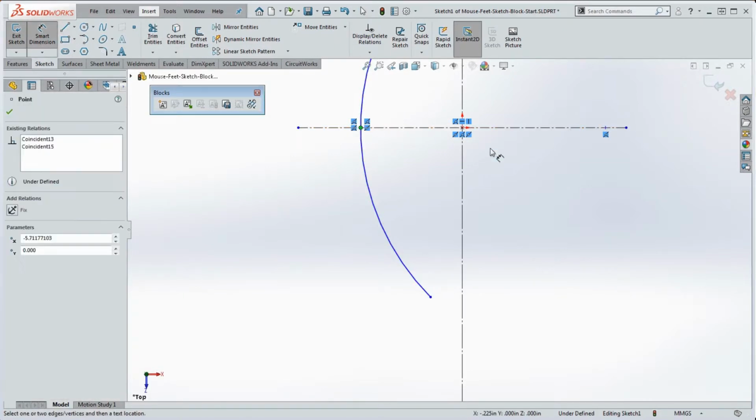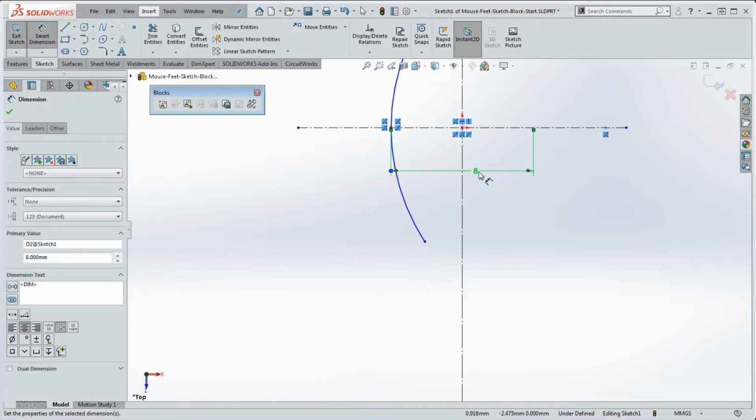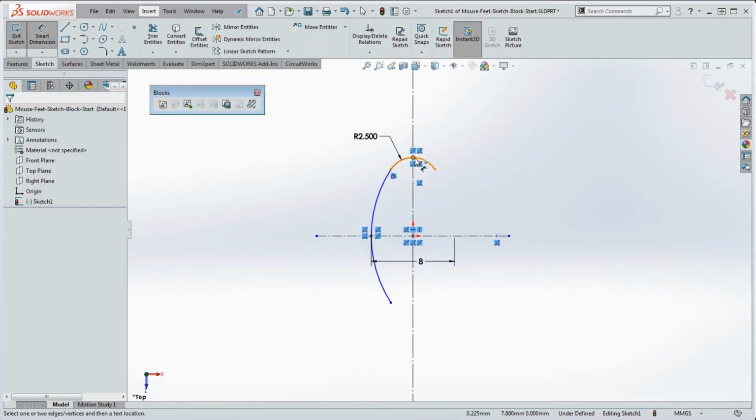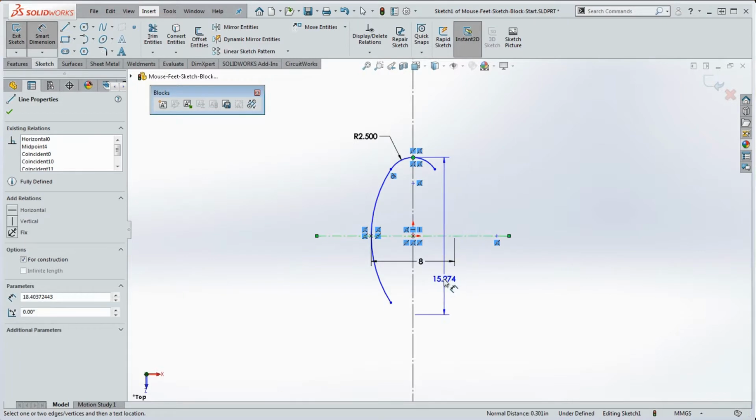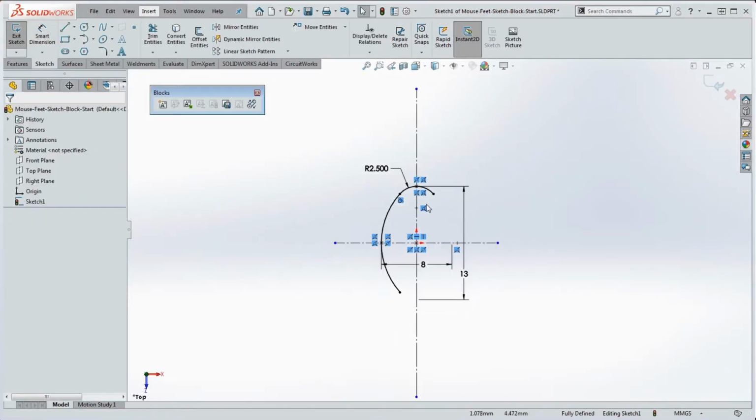We're going to go between this point and that center line. And we're going to put in that value. This is going to be 8. And then between this point and that center line, we're going to go over halfway. And what that does is it's going to define the whole width and length of that. We're going to drop that in. We're going to make that 13. So now we have that partially put in place.